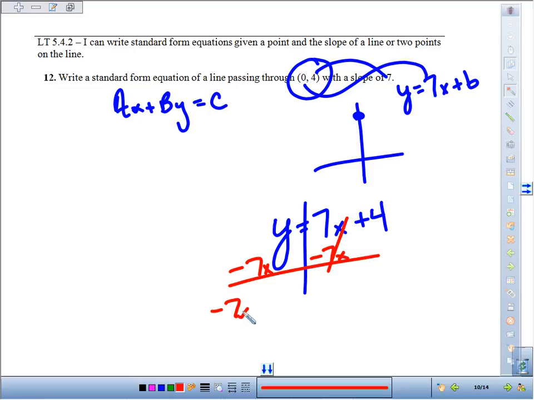We've got negative 7x, a y by itself is like a positive y, and over here we've got the 4. And now we're all set. The equation's in standard form.